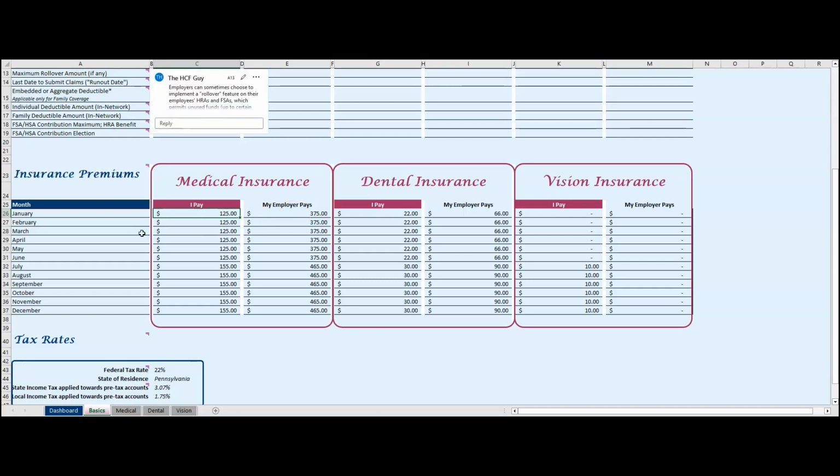I find that it's important to understand how much you're paying for your insurance plans, so that way when you get your pay stub each pay period, whether that be weekly, bi-weekly, semi-monthly, or monthly, you know that your employer is taking the correct amount out of your paycheck. Also, people make mistakes, and your HR or your payroll team might be making mistakes on how much to take out of your paycheck pre-tax for your share of the insurance premiums. So it's good to know this number, so that way when you get your paychecks, you can make sure that your employer is taking out the correct amount.